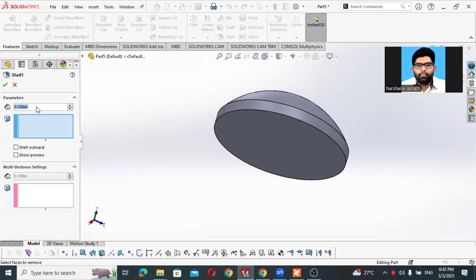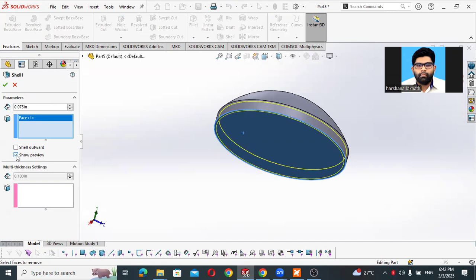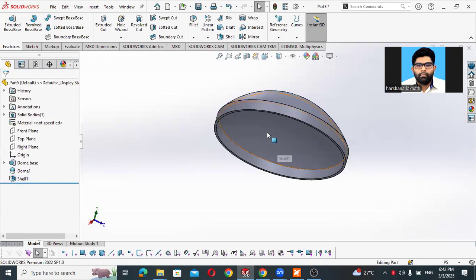Here you set the shell distance to 0.075, and this is where you remove the face. You can view a preview and click OK here. Now we have this feature.